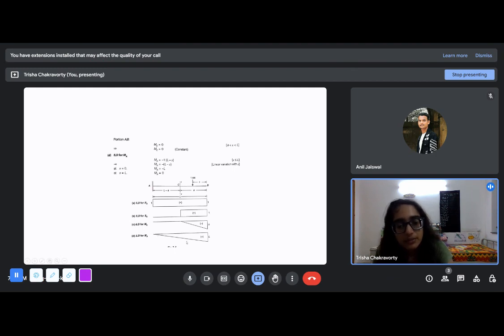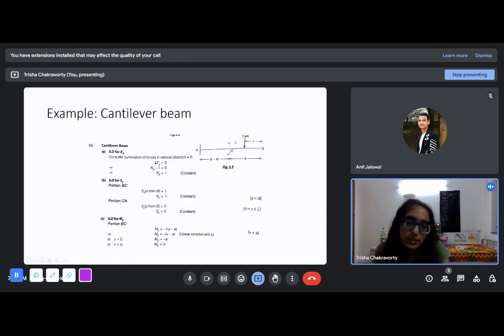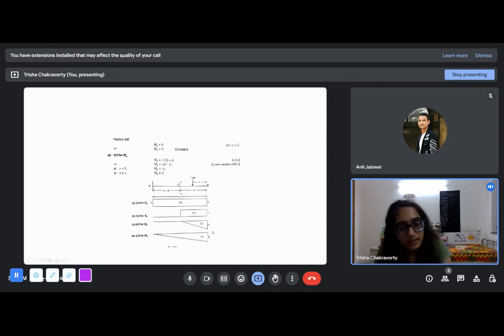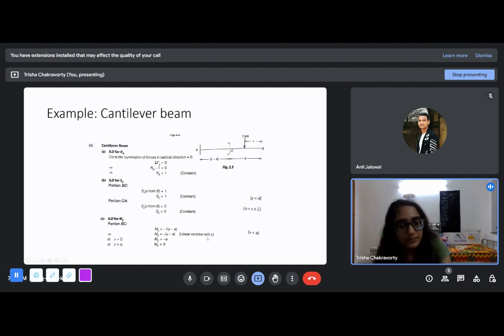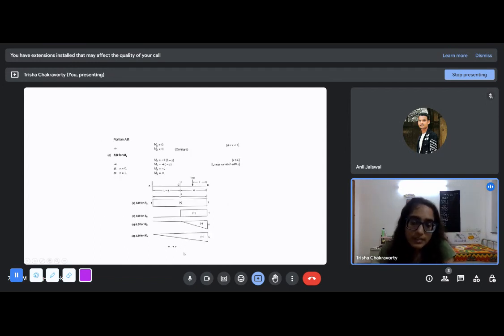It is a straight line that varies from 0 to L, because even physically you can see when the load is applied at the tip at this B, what will be the moment at the reaction? It will be L into 1. So at this point, the moment reaction is L. And if this point load is applied at this point, there will be no moment reaction because the reaction is right at the very point where the load is applied. So it decreases to 0 here, or increases, because the sign is negative.